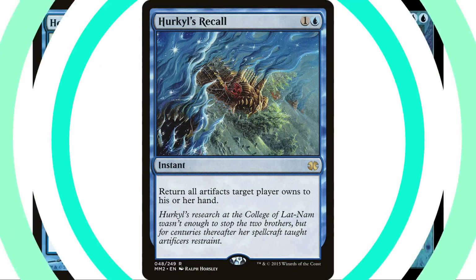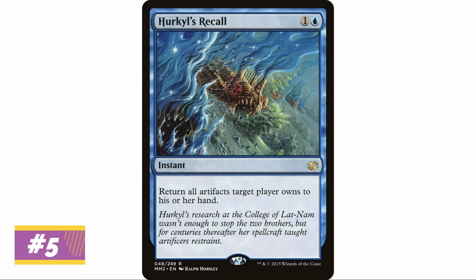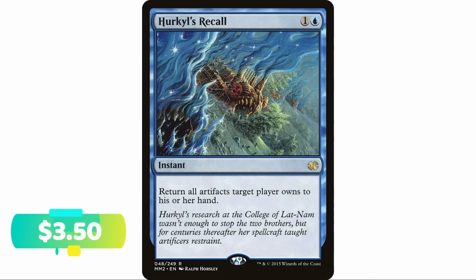Coming in at number 5, Hercules Recall, 1 and a blue instant. Return all artifacts target player owns to their hand. Really powerful effect. You don't see this card in Commander very often. It only targets a certain player. Artifacts they own, which can be really important, right? The wording there is certainly important.